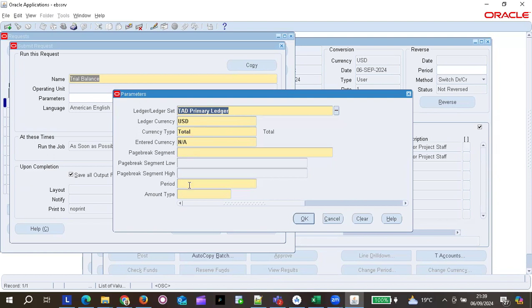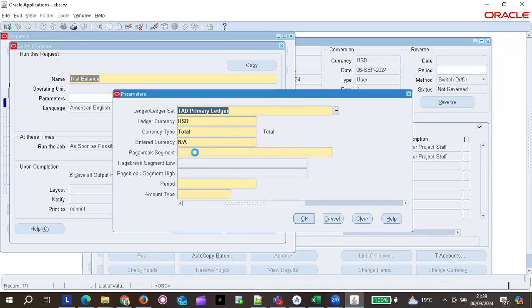So here you provide the parameters. For instance, by default, if we have more than one ledger, you will have to select from the LOV, that is list of values. Then the currency defaults, currency type, entered currency. That one is not applicable.